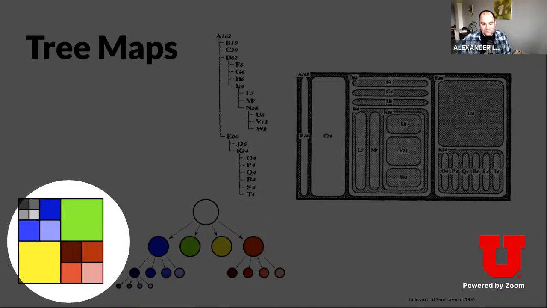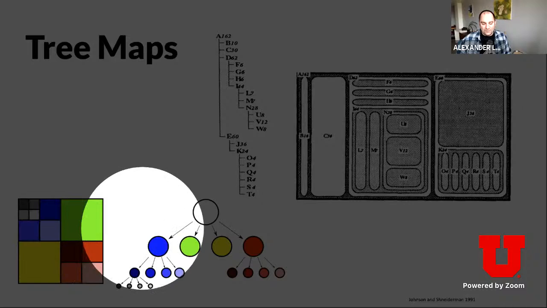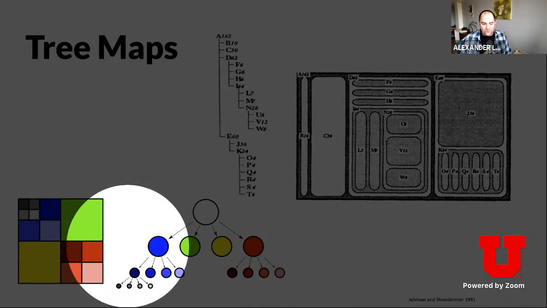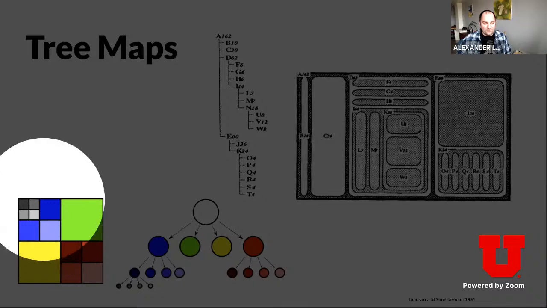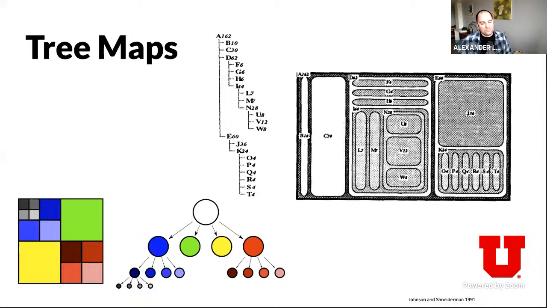Okay, and so you can see that the green and the yellow here are not subdivided further, but the blue one is subdivided further. It has 4 children, which we can see here. And then one of them in the top left has 4 more children. By doing that, we get this implicit topology that we encode in this tree map. What's super nice about this is that we can now scale the cells or the rectangles by the size or by some kind of attribute like the file size, for example.